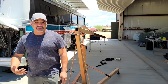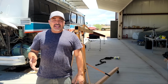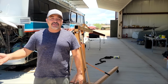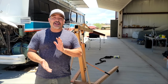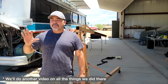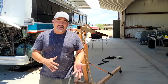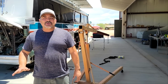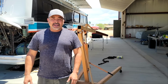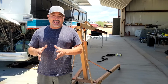But it has gotten worse and worse. And so when we were at Scott's, we didn't really have time to do it then. He had other projects he had to do. We had really only stopped to visit and fix a couple minor leaks and ended up doing a lot more work. We ended up doing just a ton of stuff. So there really wasn't time, even if we probably wanted to. We probably could have waited, but we were on a schedule. We wanted to get home for graduations and things like that, and we have family visiting. But now it's just gotten so bad that we feel like we need to address it.